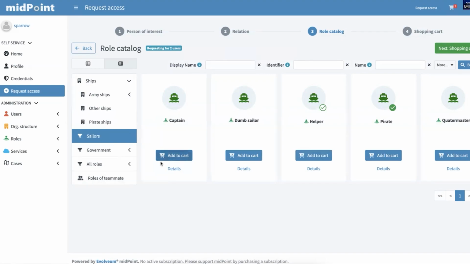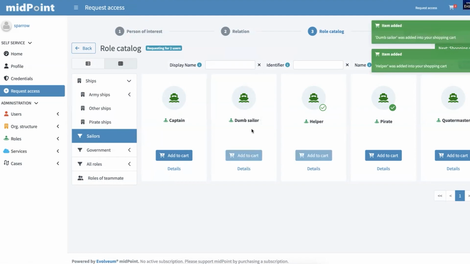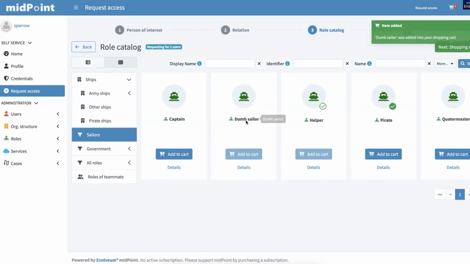So since we are asking for our pirates, let's go and pick a few roles from sailors. So I'll pick helper and dump sailor. This one, as I mentioned in the beginning, needs approvals. This one does not need anything.